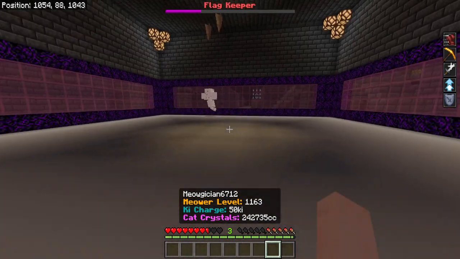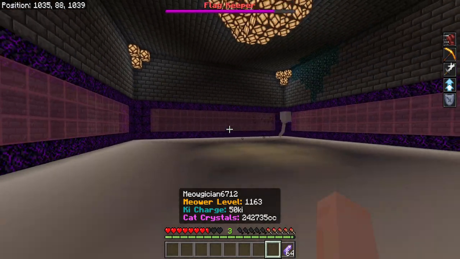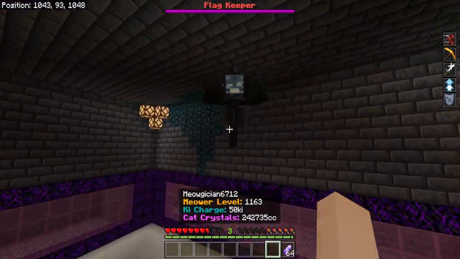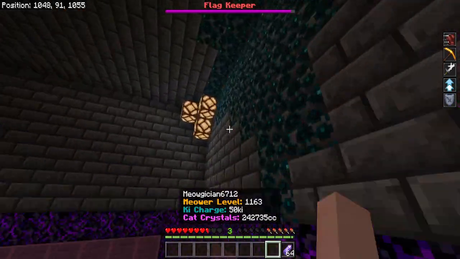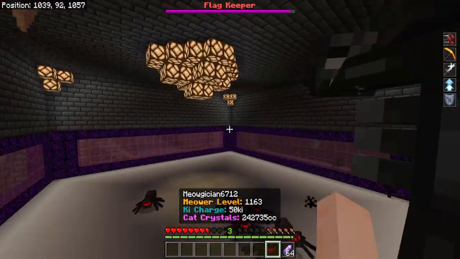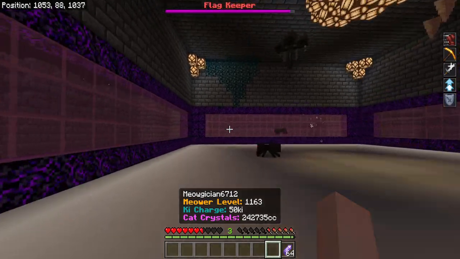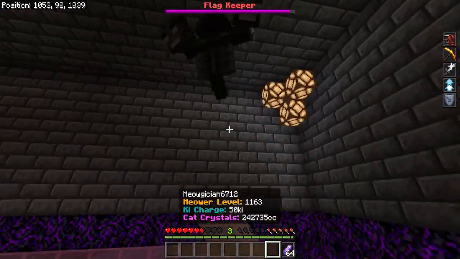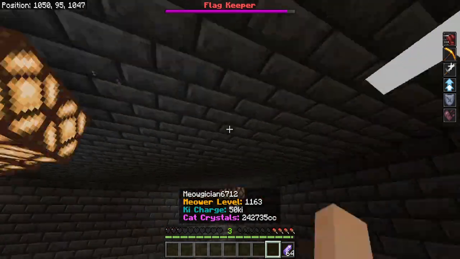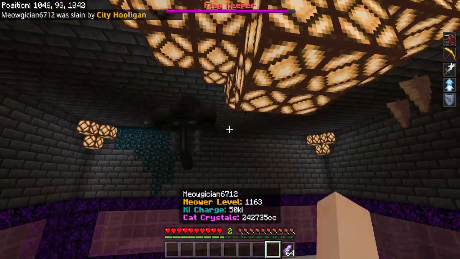Alright. Let's see if the flag keeper can actually battle me now. Well, for starters, he is weird. Okay, here we go. He is alive. Let's do this. Yeah. Oh my gosh, too many hooligans. The hooligans are after him too. Oh, look at that. That might actually help me. Oh, bye, flag keeper. Okay, I got a second life.